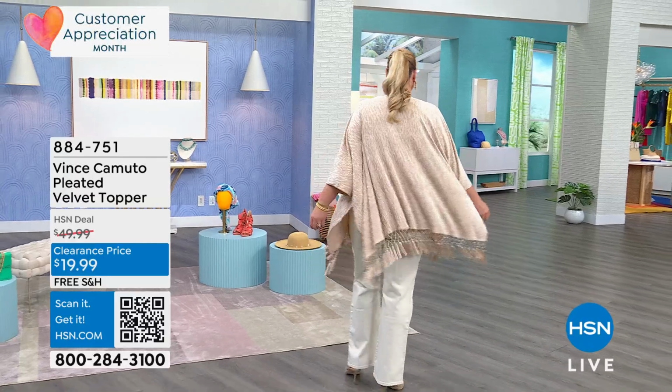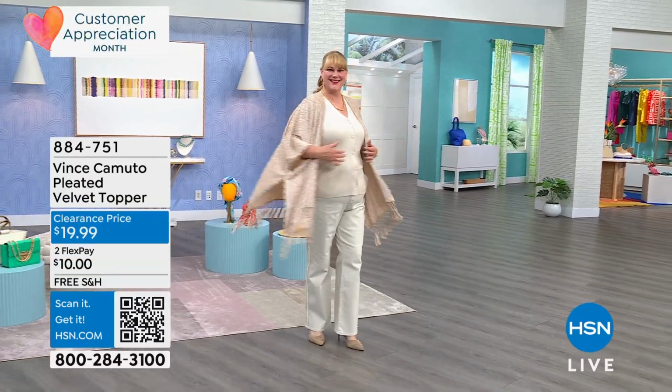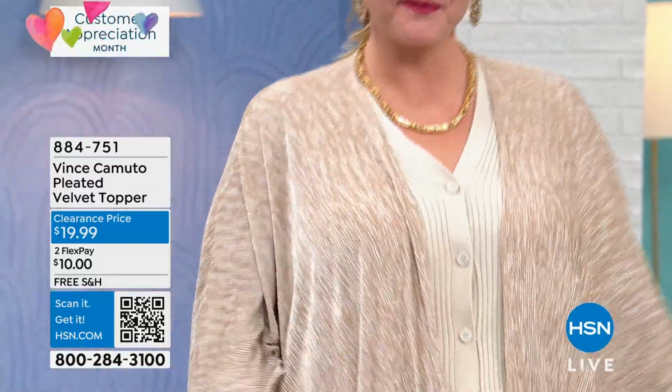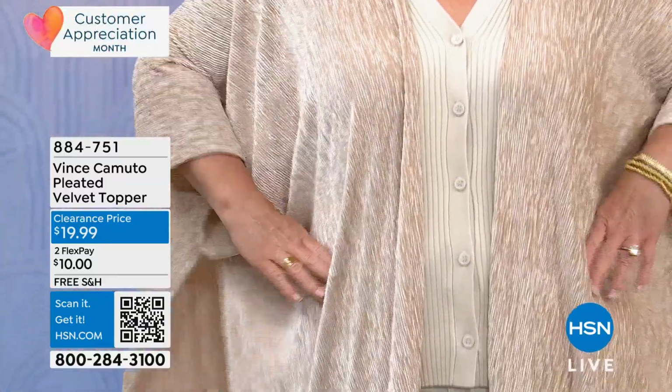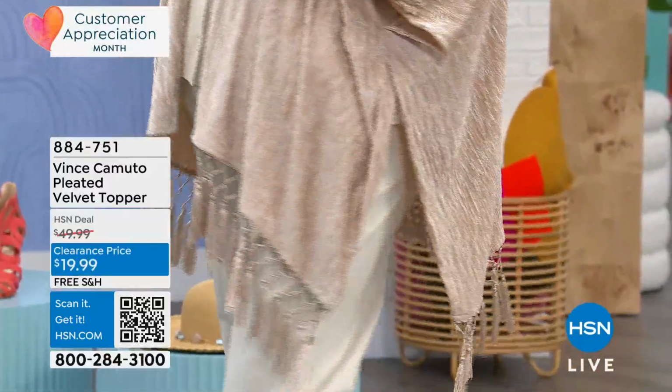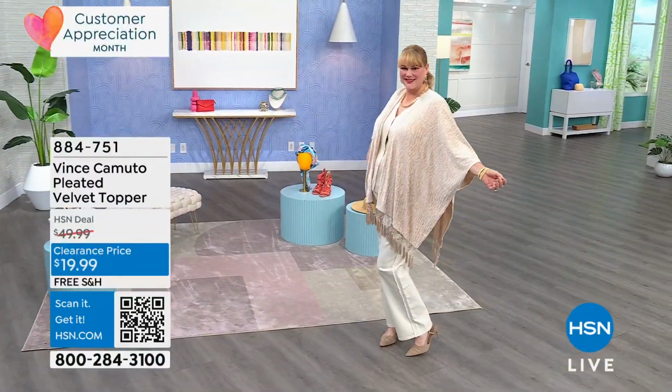I love that Jamie is wearing it. She's doing a little twirl. You can see the way the fringe dances and moves and swings. It has this airy lightweightness to it, but it does definitely give you coverage, and a little bit of that cover-up like a shawl would feel like you would grab for dinner. But it actually has the armholes, which I love, so it actually stays in place.